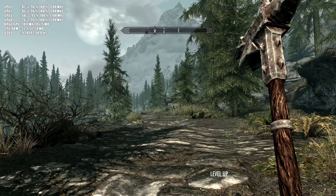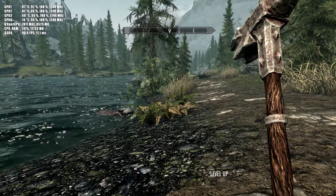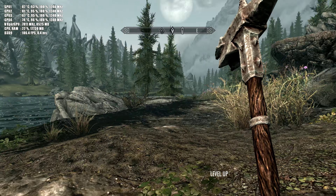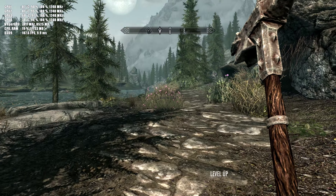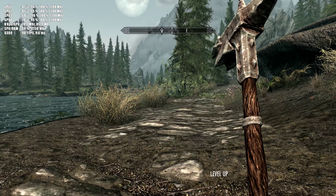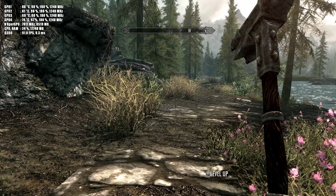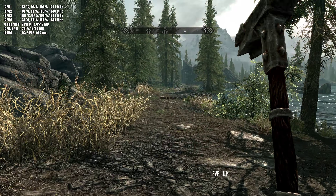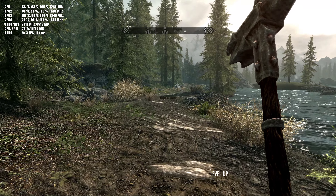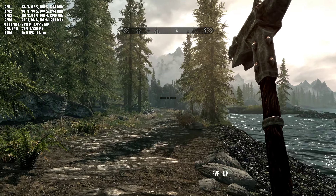I was the first YouTuber to record 10K resolution Skyrim. I'm going to record 10K with maximum visuals. As you can see — 100 frames per second! And GPU utilization is almost perfect: 94%, above 90% per GPU. VRAM usage is almost 9 gigabytes per video card — that's per GPU. So with four video cards, it's 8,519 megabytes times four across VRAM 1, 2, 3, and 4.